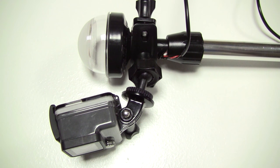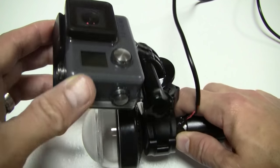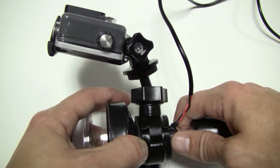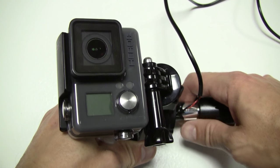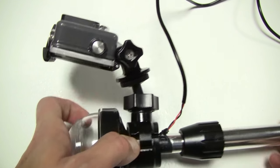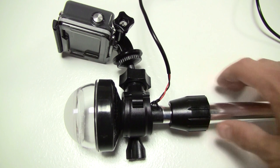There is a commercial product out there by YOLOtek, which is called the AquaStick, and they have the AquaStick POWER. Currently that is on sale and it's $110. The going price for that, or the normal price for that, is $170. So I built this for significantly less. So if you're a do-it-yourselfer or on a budget, this is definitely a viable option.